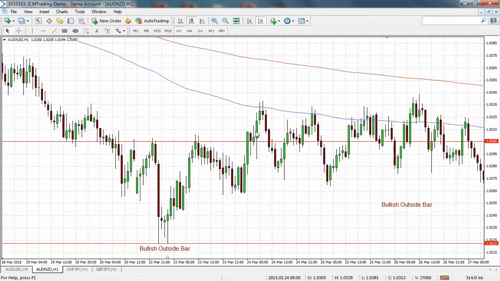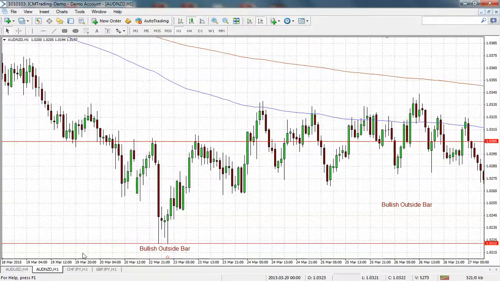But again, the location isn't wonderful. We would like to see price move completely away from this previous resistance. You want it to move completely away and then come back and create a nice bar for confirmation. But we didn't get that nice move away from this previous resistance as we would have liked to have.